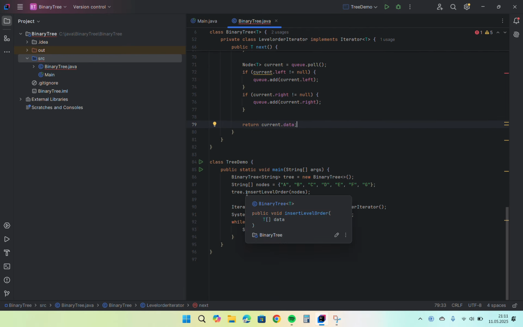Here is the main method where we test our binary tree.